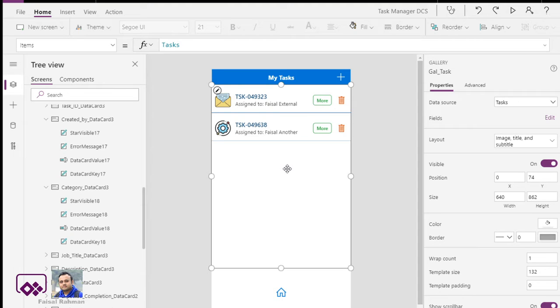The real purpose is I only want to show users tasks for particular users. Suppose I am creating my task, so my task should not be visible to anyone else, and for my task I want to filter between my tasks. I want to search my task if I want to, but I don't want to show my task to anyone else in my team. How to do that? So let's learn about filter.